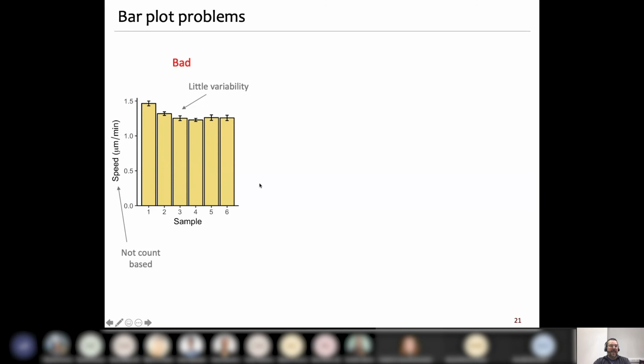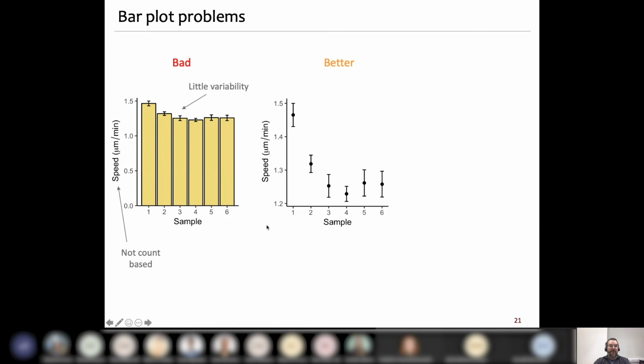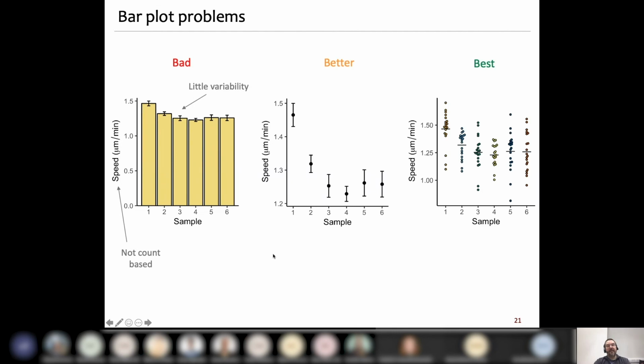Secondly, because bar plots have to start from 0, you can see that there is little variability here. You can perhaps amplify it like this. Ignore bar plots, just plot a point, plus minus error bar. Now you can compare these data points directly to each other. You can see that if this one stands out, others are a bit lower. You can see where error bars begin, where they end, which is rather hard to see in here.